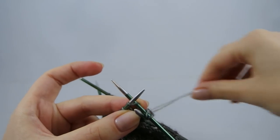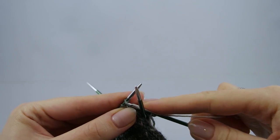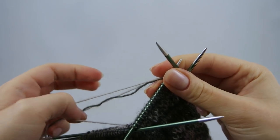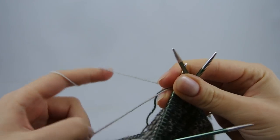Knit across the next two needles. In my case, I am knitting 34 stitches, since I have casted on 17 stitches per needle. I'm leaving a bit of a tail so that I can later sew the ends in properly.